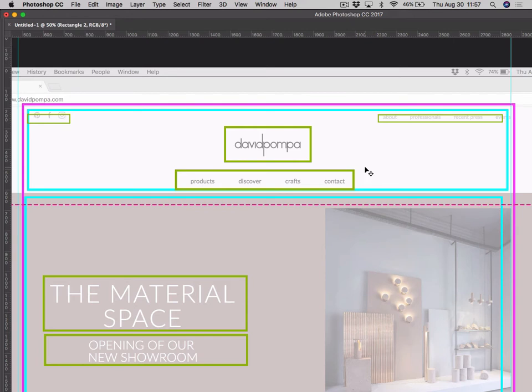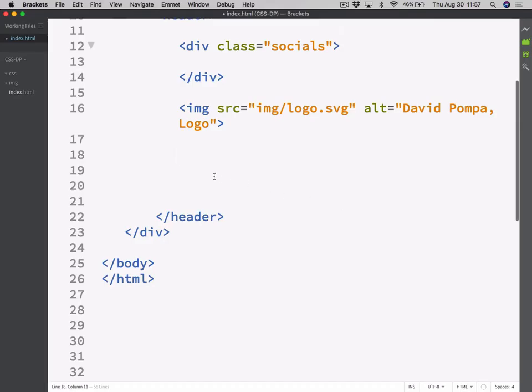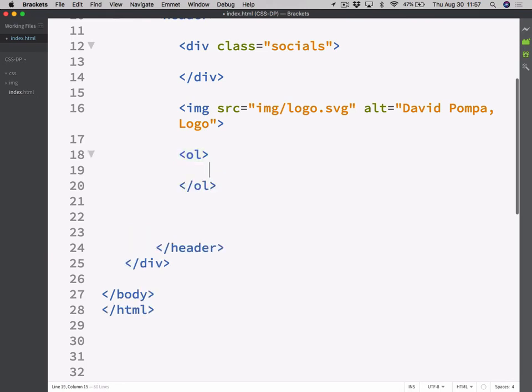Lists, exactly. We normally use lists for menus because they are super handy. So we have two kinds of lists, remember? The unordered list or the ordered list. Which one do you want to use? It doesn't really matter because we are going to get rid of all the numbering and bullets and all that. So let's use an ordered list just for the sake of it.